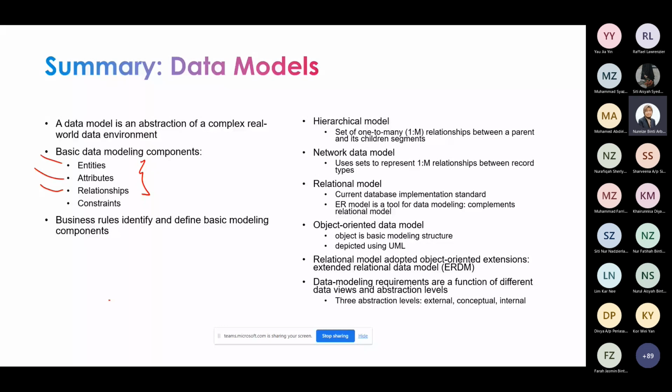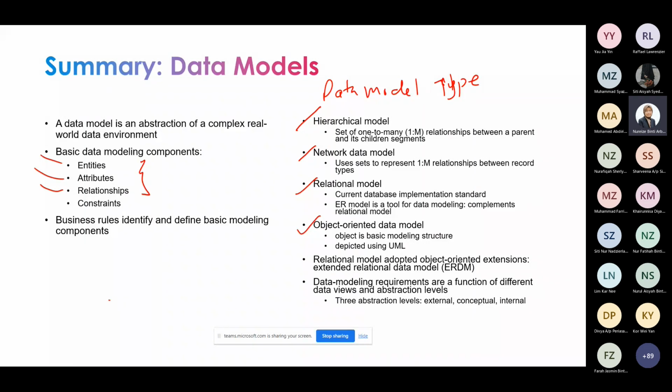Then we have the data model types: hierarchical, network, relational, object oriented. And in the following we also have object relational, entity relational, extended relational data model.